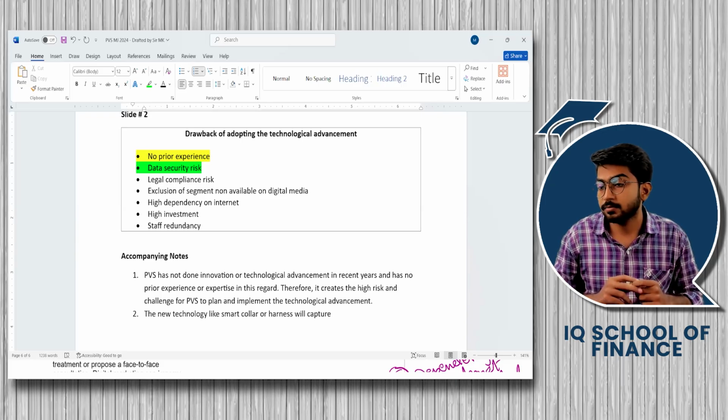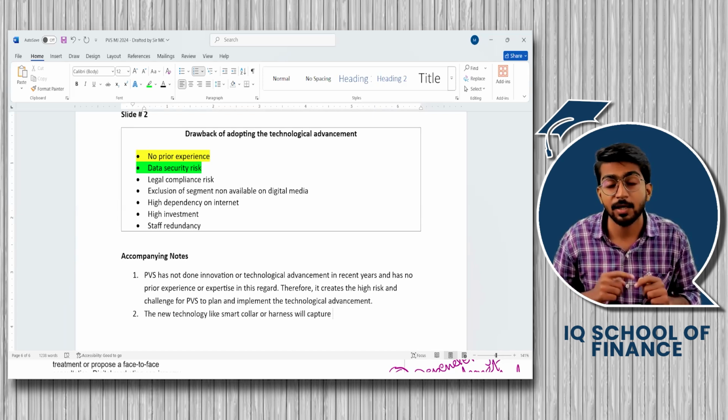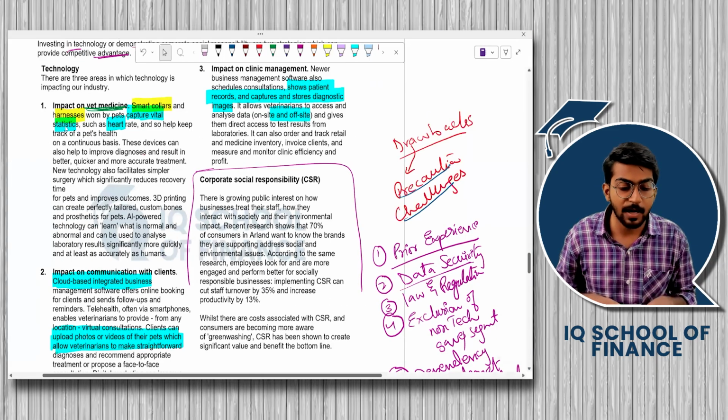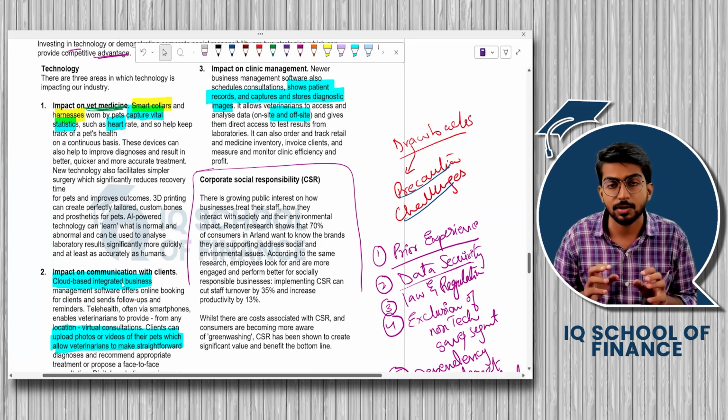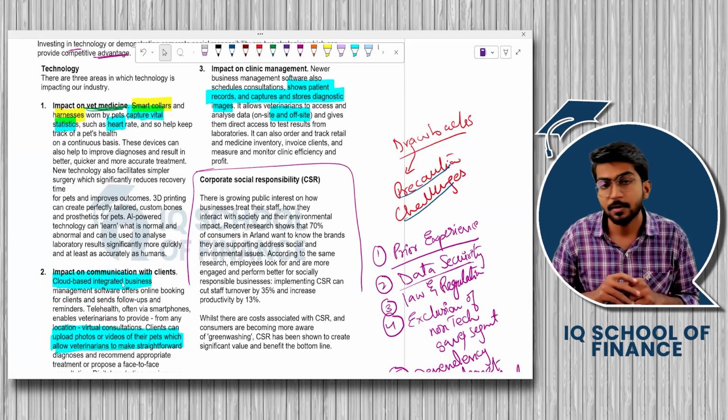Vinsha, right now your point is good, but you can make it better by including the terminologies or the words from the exhibit so that it becomes linked with it. That is why I have highlighted these: captures the vital statistics of the patient, cloud-based, integrated. If you include these terminologies into your answer, it will link with the scenario. The rest of the point is good, but you need to improve in this regard.